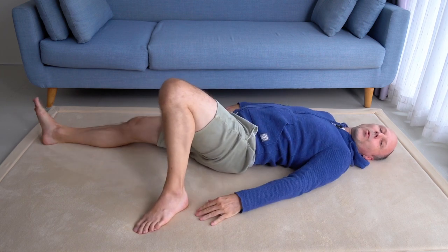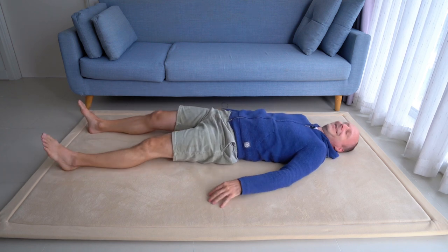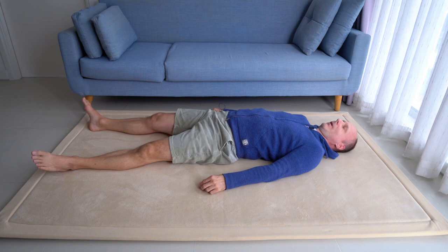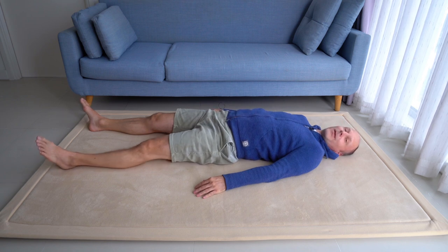And then let go again, extend your legs and feel how it is. You're lying down now. Then again, stand your left foot.